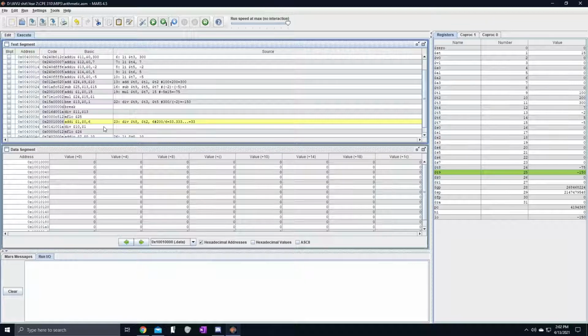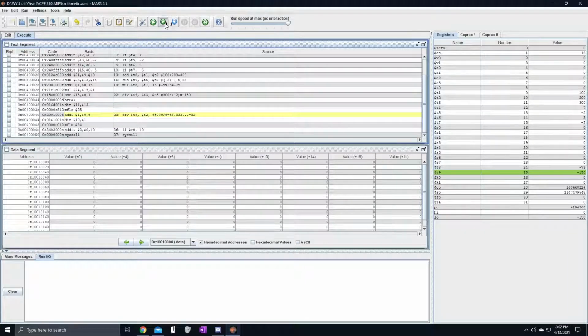And now this will be the division with an immediate, which did the same thing as multiplication, where the 6 is instead turned into a register, and then the division is done. And if we run this, we see 33 is put in T8 instead of 33 1/3, simply an integer. And then we end our program.